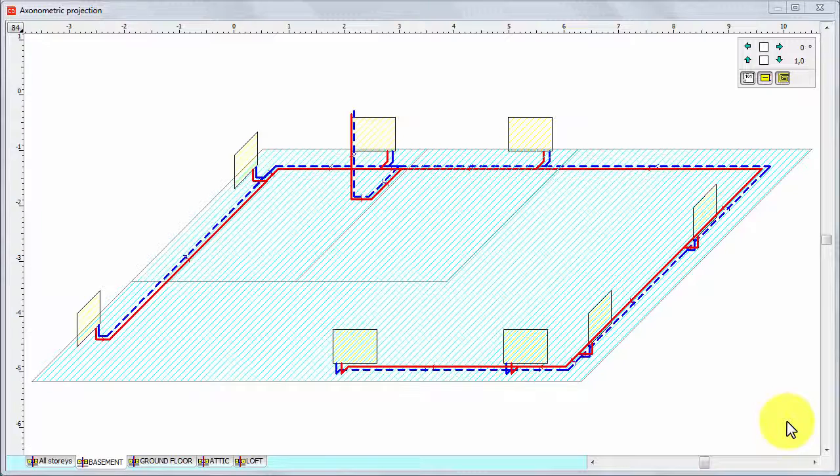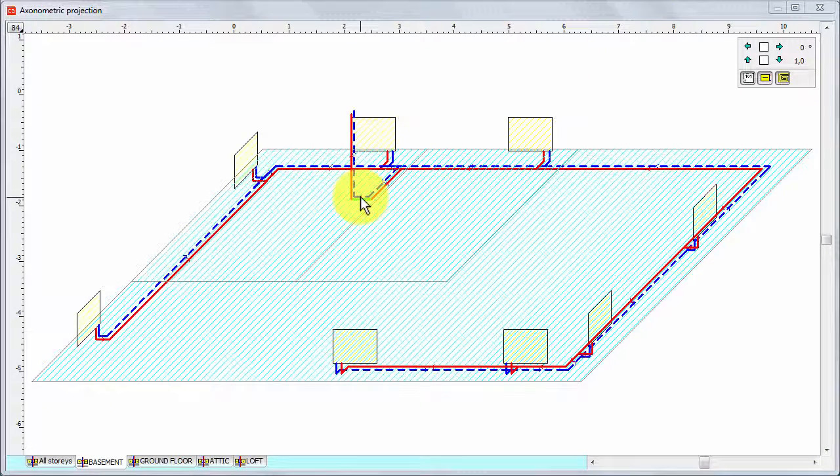So far, all the horizontal pipes are on the same level. And that is very often the case, that the majority of the pipes are on the same level, however, not necessarily all of them. So now let me show you how to change the level of the pipe.